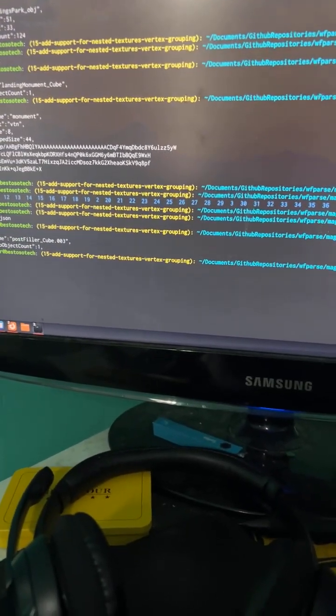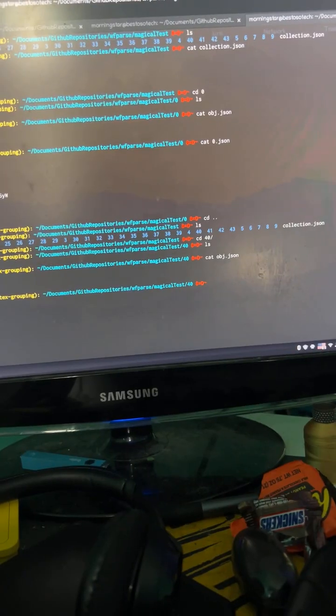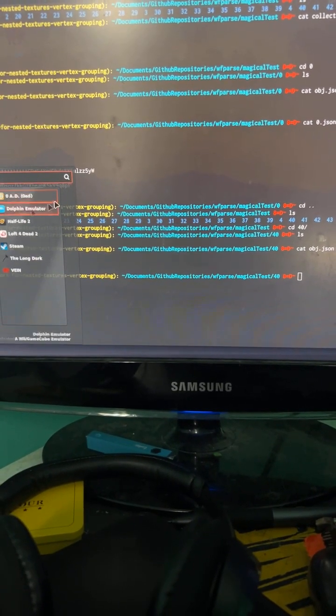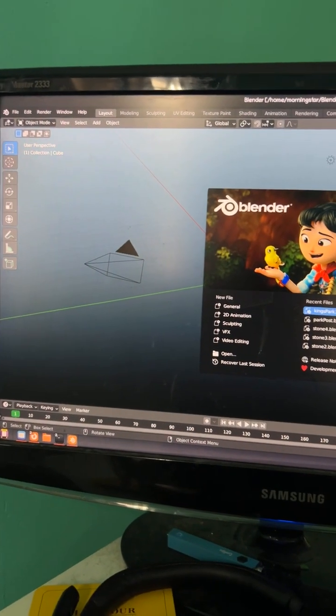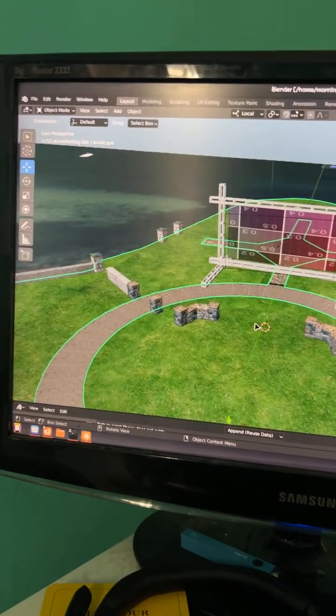So basically, if I just create a cube, I could even show you what this creates. If I just create a cube, it's going to create one object and one sub-object. That sub-object will contain all the cube data. Now, if I create a cube with spheres on the cube, I can merge all of the cubes into one entity.